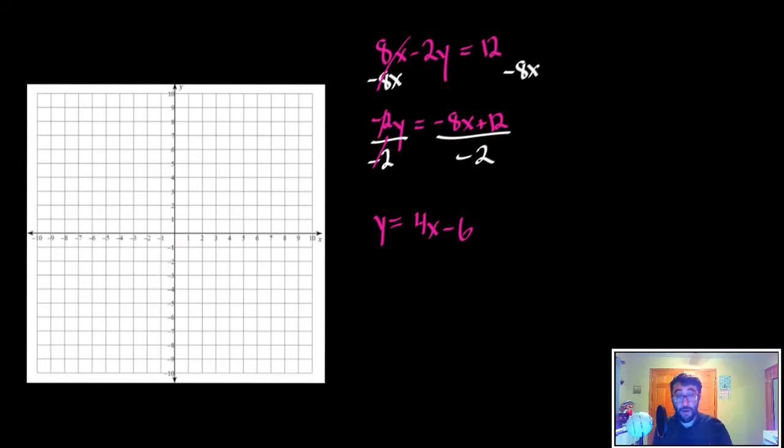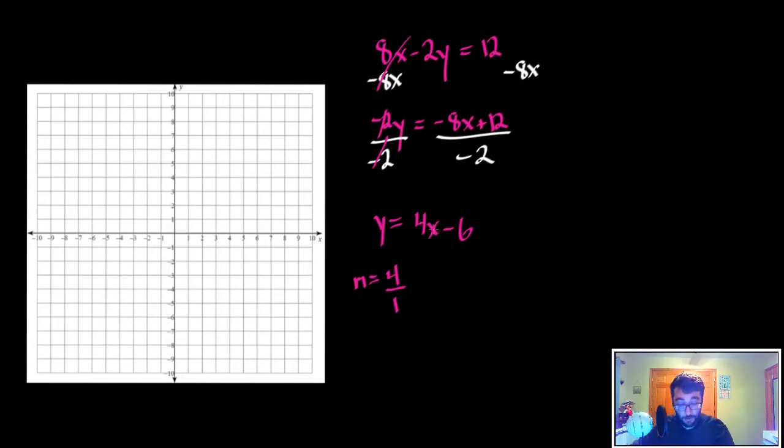So I now have it in slope-intercept form, which means I can figure out my slope, which in this case is just 4. Now, you can think about that as 4 over 1. That's the same thing, right? 4 over 1 is 4. And that might help some of us that rely on that denominator. If it's just a number like 4 or -2 or 16, it's over 1, okay? But if you want to put it over 1 to really visualize it, feel free to.